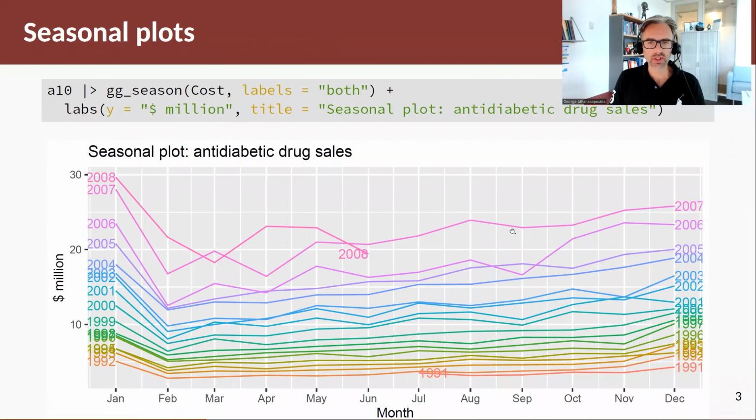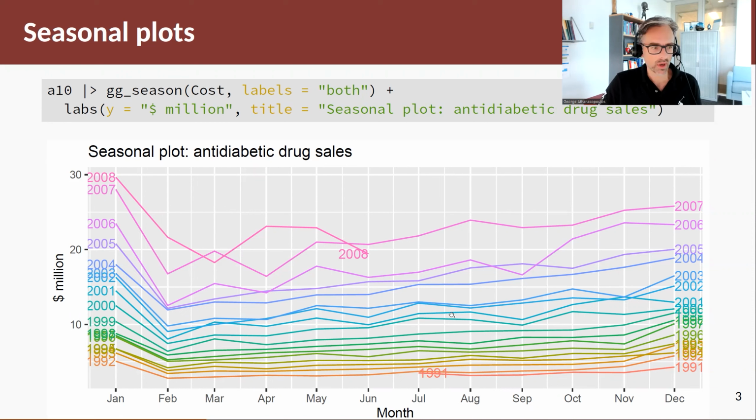Now let's have a look at the seasonal plot. Let's first explain what a seasonal plot is. A seasonal plot is a plot where the observations are plotted against the month, not the season, at which they are observed. Here the season is month. So basically when we look at these lines, it's the same plot that we saw before, but years are plotted on top of each other. Basically the data wraps around per year.